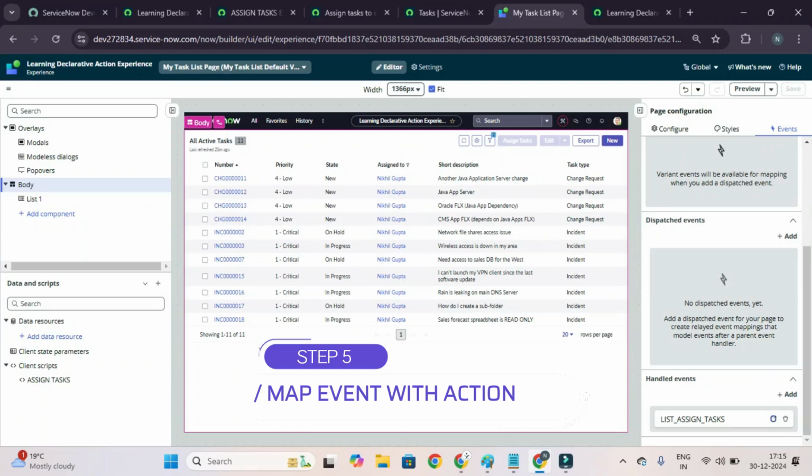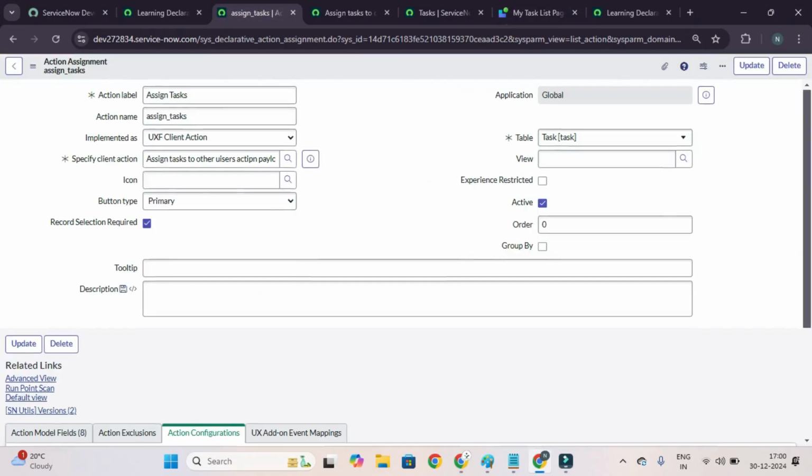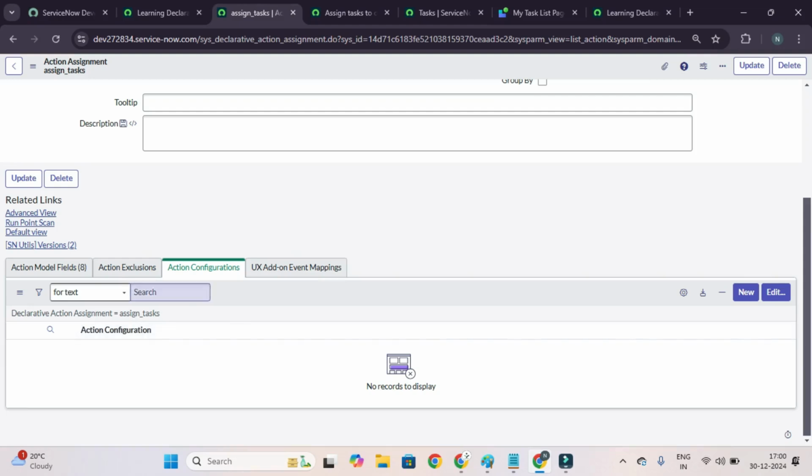Now we have to map this event with our declarative action. I will open the declarative action record, and under the related list you will see UX event mapping. So click on new.